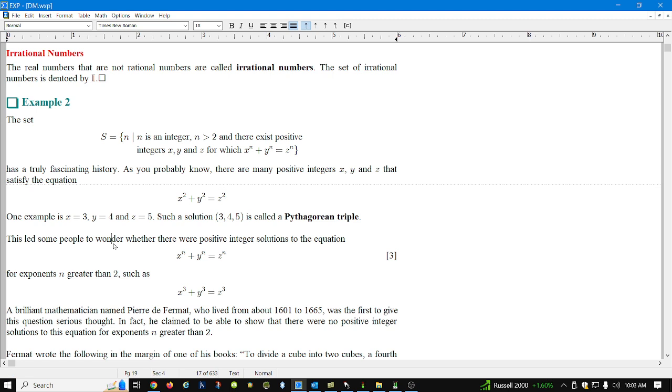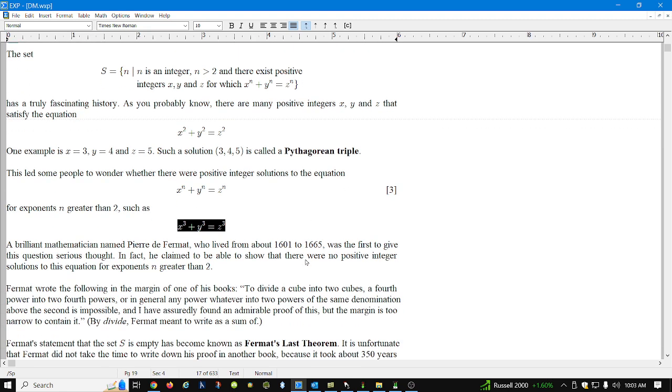Well, this led mathematicians to wonder whether there were solutions to the same equation, but with exponents larger than 2. So, for example, here n would be 3. A brilliant mathematician named Pierre de Fermat, who was one of the founders of modern probability theory and lived from 1601 to 1665, was the first to give this question serious thought, at least as far as I know.